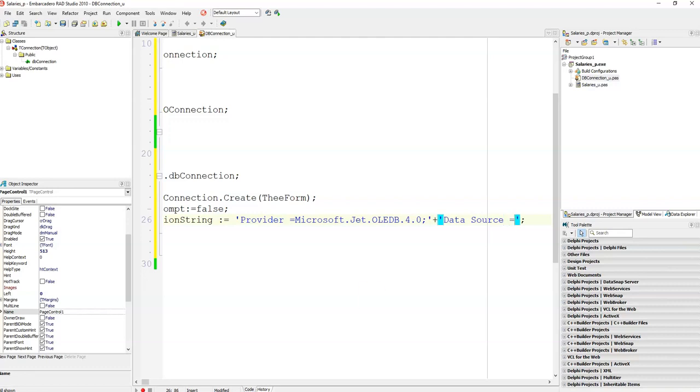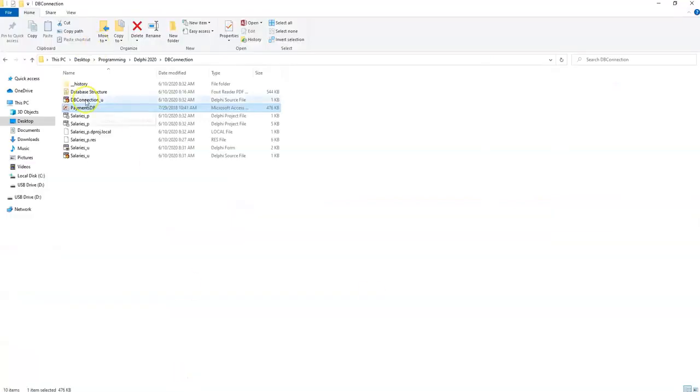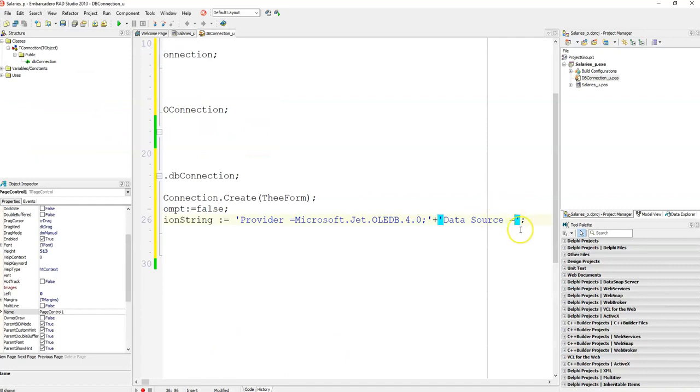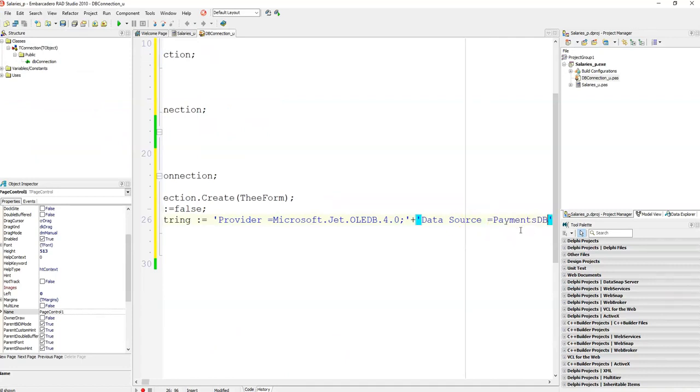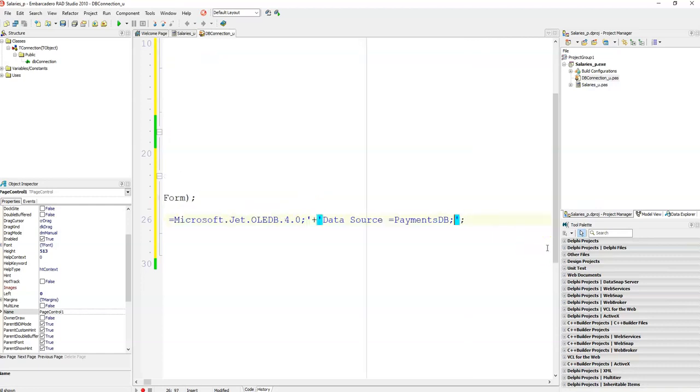And the name of our database is PaymentsDB. So I'm going to just copy that. I'm reluctant to type, so I just copy the name. And it helps because it makes sure that you type in the correct thing there, you know. And then I'm going to close that inside there. And then I'm going to add another semicolon there. And then it's going to be a plus in there. All right.